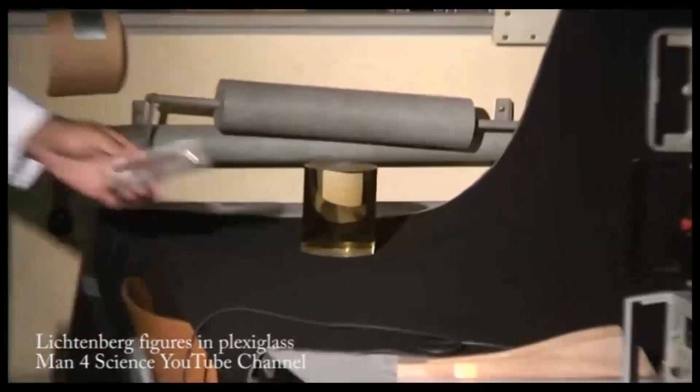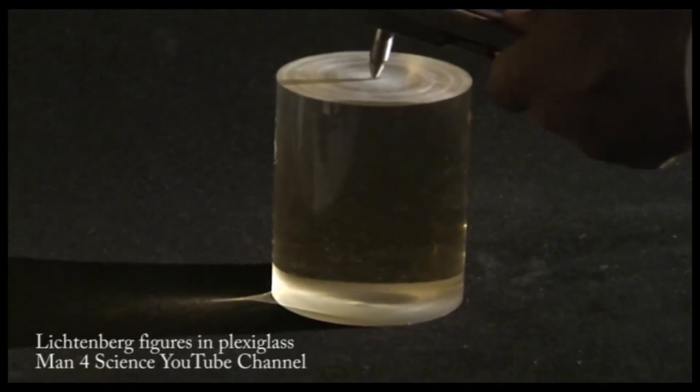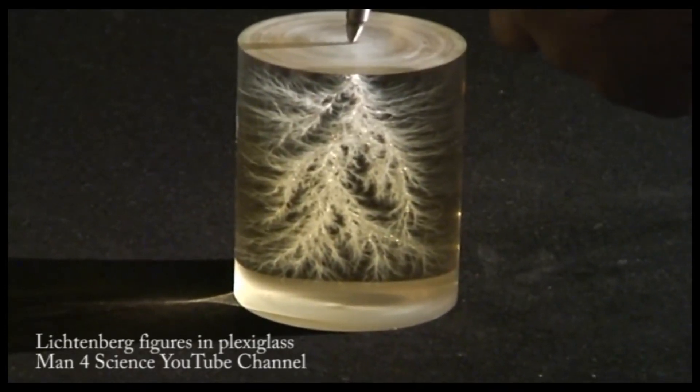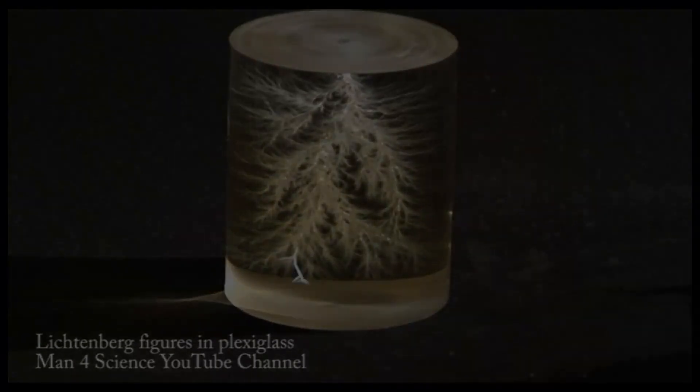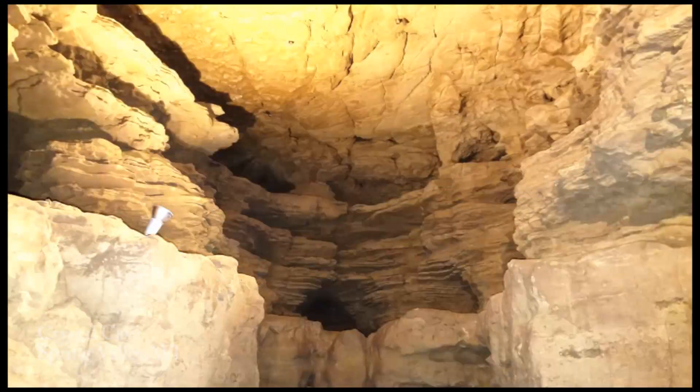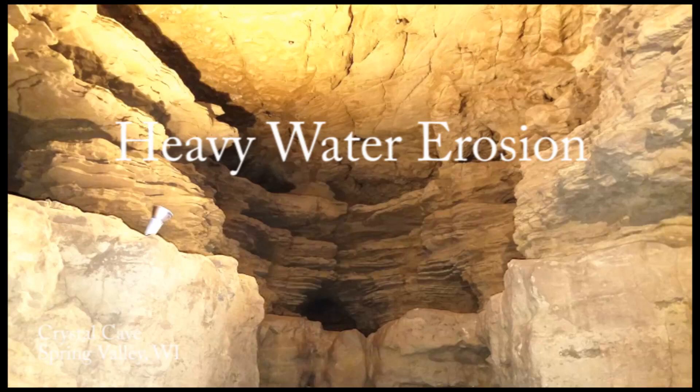Lichtenberg figures not only happened horizontally across the surface of Wisconsin, but also vertically into the earth. Let's look at Spring Valley's local attraction called the Crystal Cave and the evidence for a vertical electrical formation event. The first thing to note about the Crystal Cave is the shape. When aquifers form between limestone, they form along fractured corridors and down vertical cracks. The shape and declination of the cave indicates it was likely part of an aquifer. Indeed, the Crystal Cave has water erosion limestone near the ceilings where water flowed through a channel and heavily eroded the rock over hundreds of thousands or perhaps even millions of years.